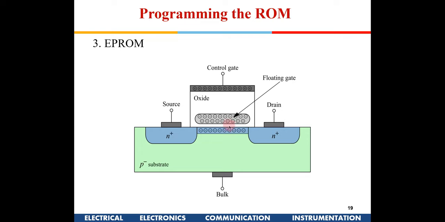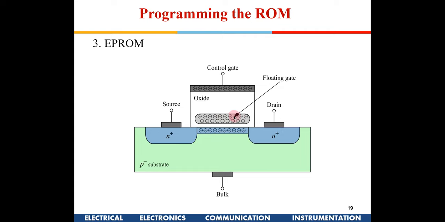Electric field is voltage divided by distance, right? So although you might feel it's only 20 volt, this is in nanometers, or a few nanometers. Hence the electric field which is set up here is very, very high. And since this is small, these hot electrons get accelerated at a very high velocity, and they will jump through and get accumulated here.